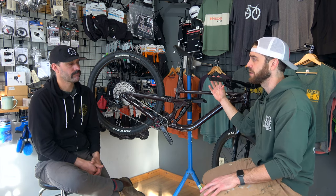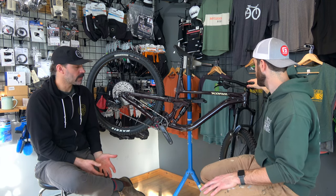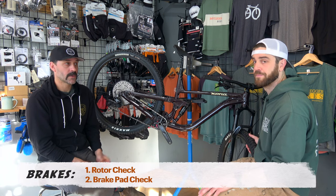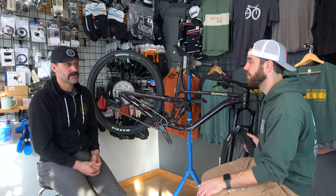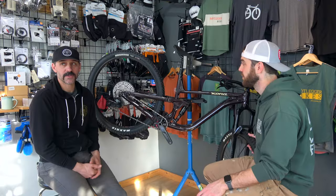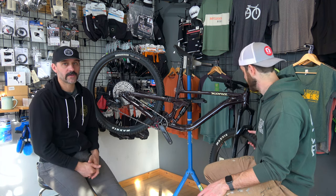Brakes. There are a couple of things to pay close attention to. One is the rotors — there's usually a minimum rotor thickness requirement, sometimes stamped on the rotor itself, so it's very simple to measure with a pair of calipers. Also do a visual inspection to see if there's any scoring or chips in the rotor. The brake pads — looking at the brake pad and how much material is left. You can compare it to a new brake pad, but essentially you're looking at whether brake pad material is still protruding from the aluminum or steel backing. If it's very low and starting to become flush with that backing, then it's time to replace the brake pad.